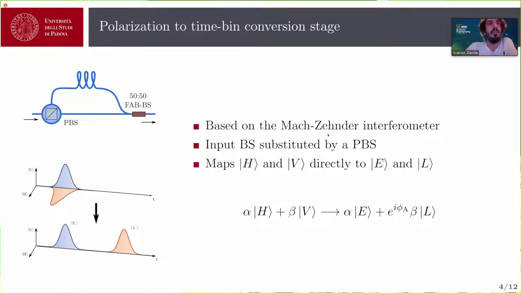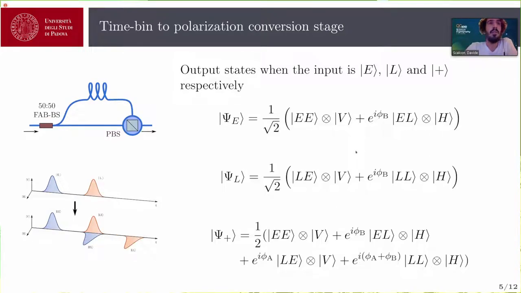Also, I want to introduce this scheme. It's a simple scheme. It's a Mach-Zehnder interferometer in which the input beam splitter is substituted by a PBS. So it's easy to see that this device can map directly polarization states into time-bin states. And the same device, used the other way around, can be used to translate time-bin states into polarization states in a probabilistic manner. As you can see here, you can see that the central beam of the states has two orthogonal polarization states for the late-early and early-late states at the measurement side.